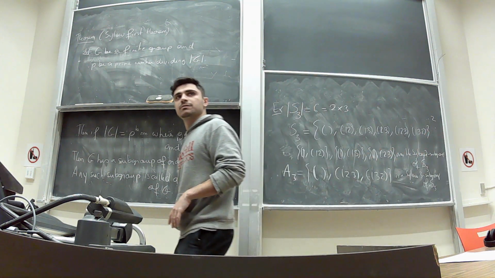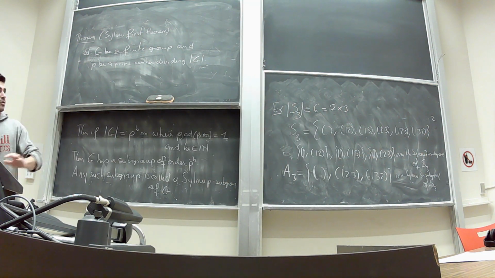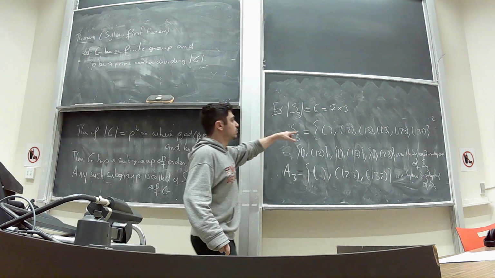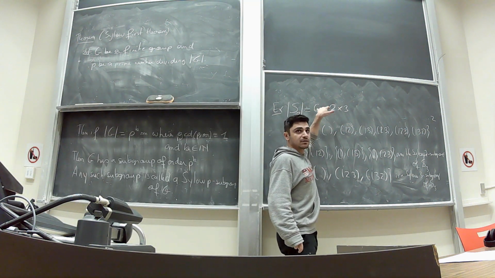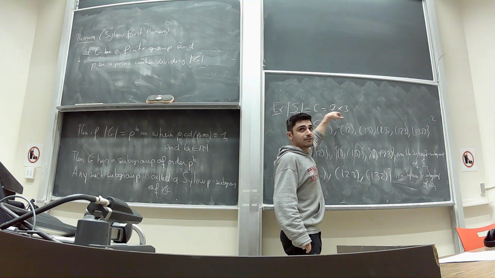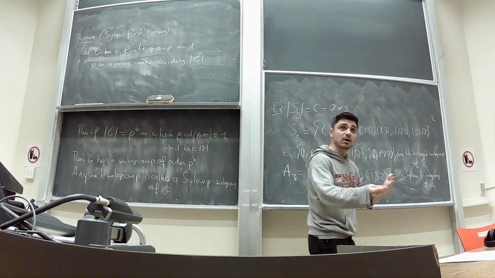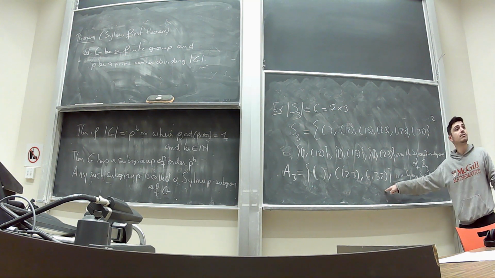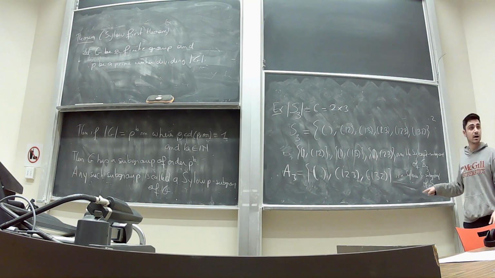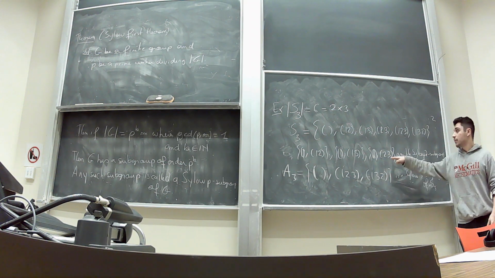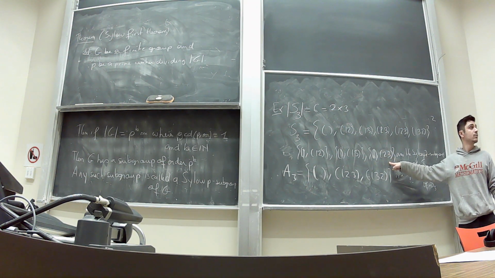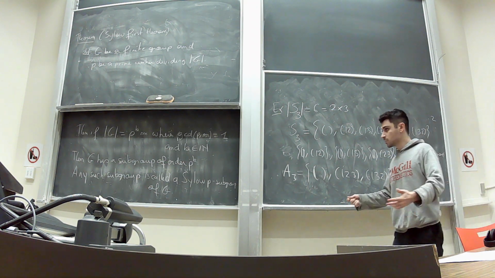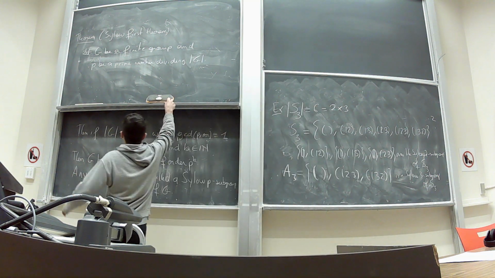Easy work so far, right? I just look at the prime factorization. I determine the highest power of every prime dividing the order of G. I know I can find a subgroup of this order. I might be able to find more. I might be able to find exactly one. Here, how many Sylow 3 subgroups do you have? Everyone? How many subgroups of order 3 do you have? One. How many subgroups of order 2 do you have? Three. Okay. Great.